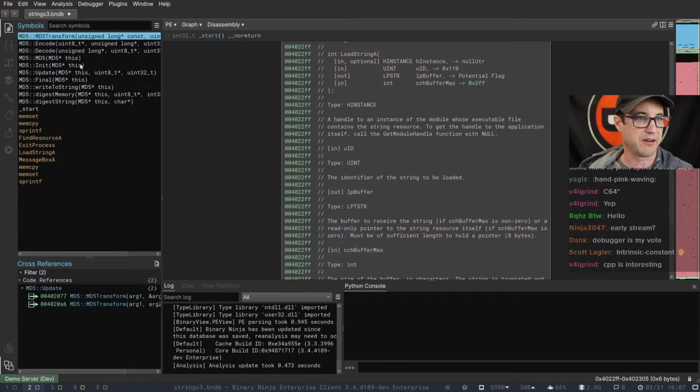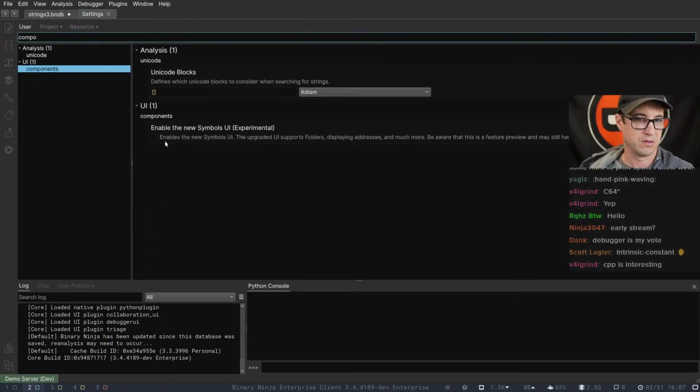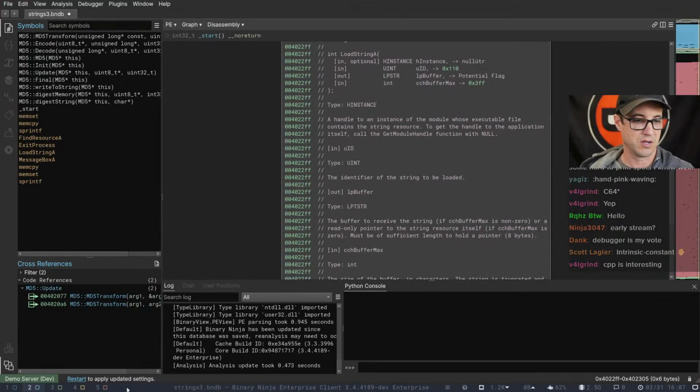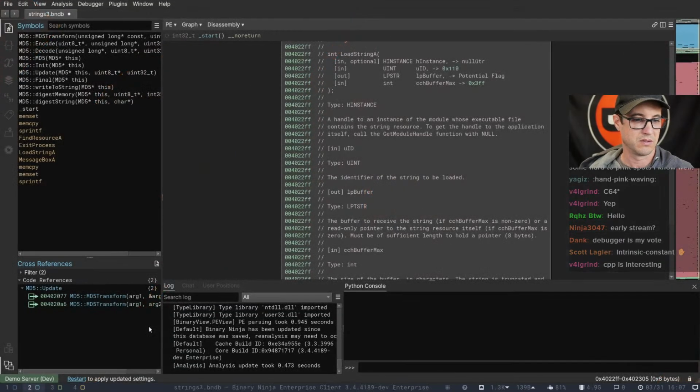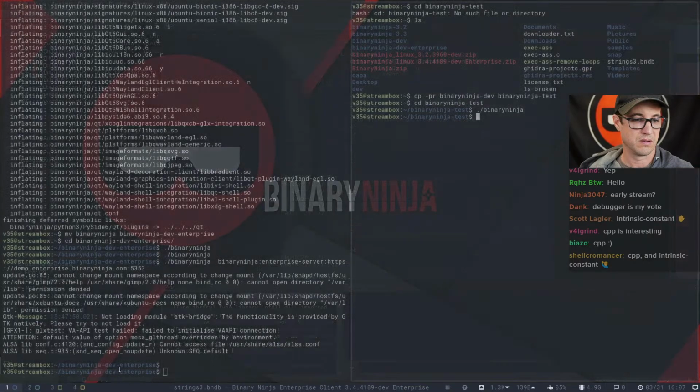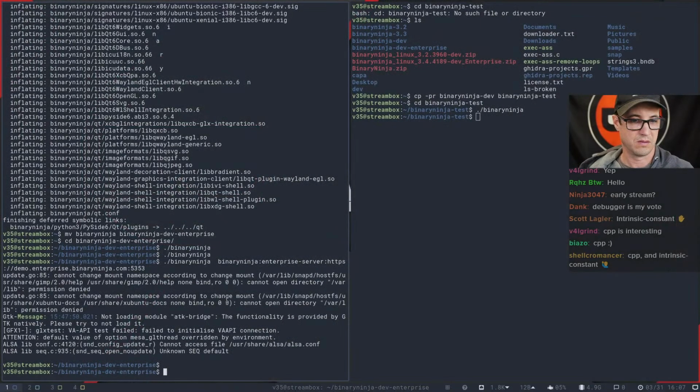So I think because I have, wait, turn components on, enable, what happened? Something else is turning, hold on, I have a different version of Ninja running. Let's try this. I'm actually going to show here because I'm going to check my settings. Not that it really matters if I leak our internal enterprise server URL because it only works inside of the office anyways, but just out of an abundance of caution, let's see if I can not leak my stream key.